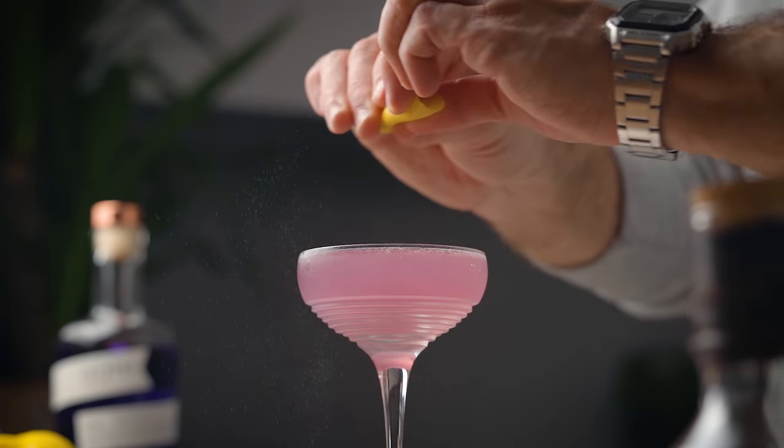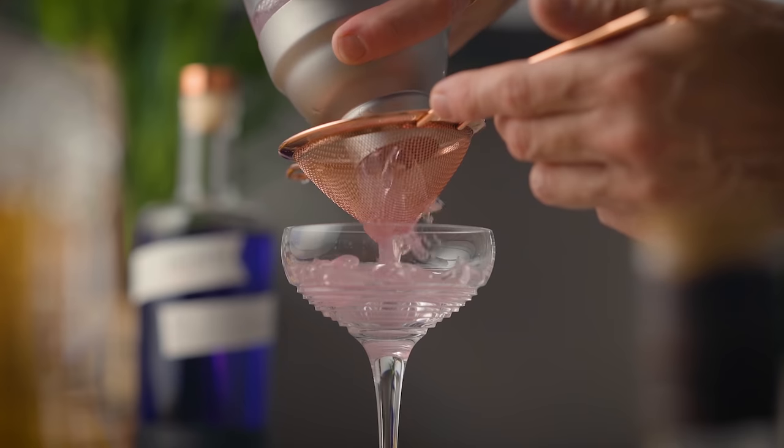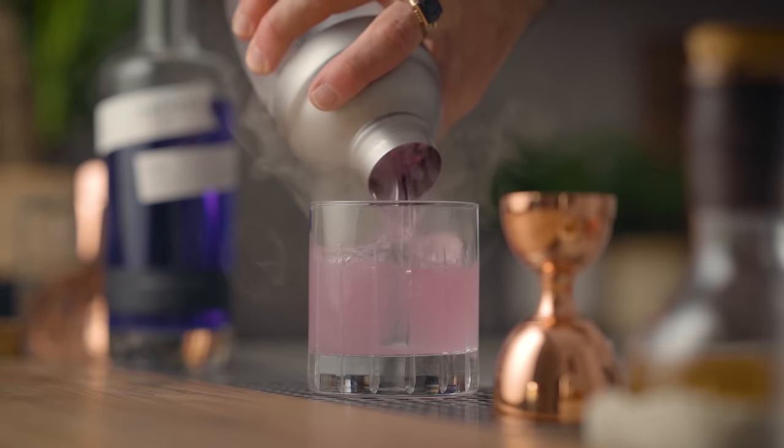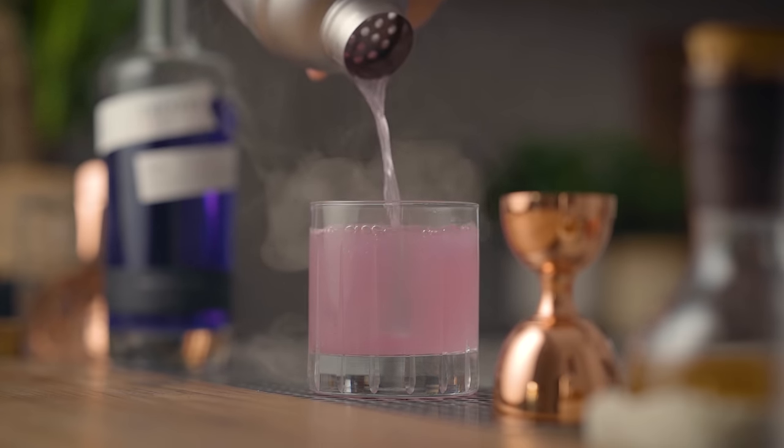What's up my friends, welcome back to the channel. Today we're gonna make another classic we haven't made yet: the bee's knees. Plus we're gonna give it a little 'truffles on rocks' treatment, making a mashup of the bee's knees and the penicillin. The flavor profiles of these two drinks go so well together, and both of them are wildly appreciated, so I'm very confident this is going to be a good one. Let's go!